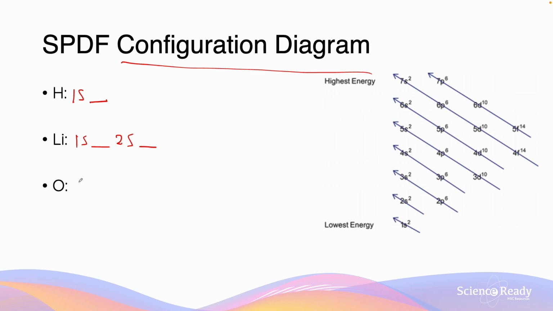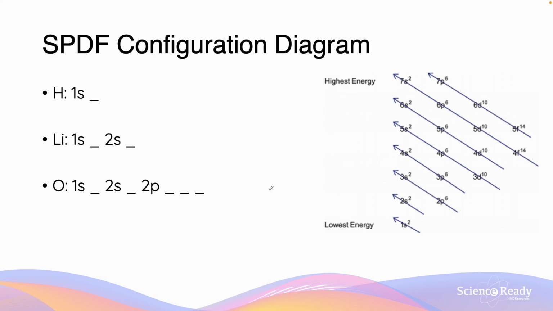Oxygen has 8 electrons, which means that there are going to be 2 in the 1s orbital, 2 in the 2s orbital, and then after the 2s orbital is the 2p orbital. Now the 2p orbital can hold a total of 6 electrons, because if we remember, there are 3 orbitals in the p subshell, so 2p will have 3 orbitals, which are demonstrated by these lines here. Here is just a neat version for us to confirm what we have done so far.